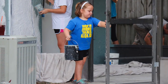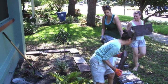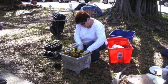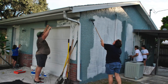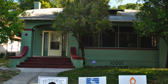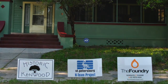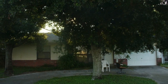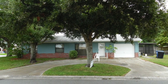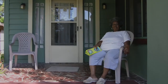Historic Kenwood's partnership program has truly come to exemplify the meaningful way a neighborhood can revitalize its physical structures, as well as the lives of those who call them home. Through self-help partnerships between Historic Kenwood residents and their challenged neighbors, augmented with assistance from volunteers with community-based groups, a neighborhood church, and city neighborhood specialists, we ignited a spark that lit a flame that has now grown into a neighborhood movement of neighbors helping neighbors in need. We could not be more proud.